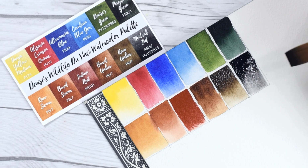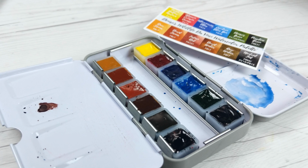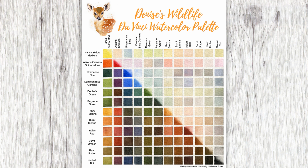I've been painting out a little swatch card over the last few minutes in the video, as it's always a good idea to have a real representation of the colors that you're using. Though I will say that the folks over at DaVinci did a pretty darn good job with this printout, as the colors are very accurate for what it's worth. I also have a mixing chart that I made during the creation phase of this palette to make sure that the palette would work as intended.